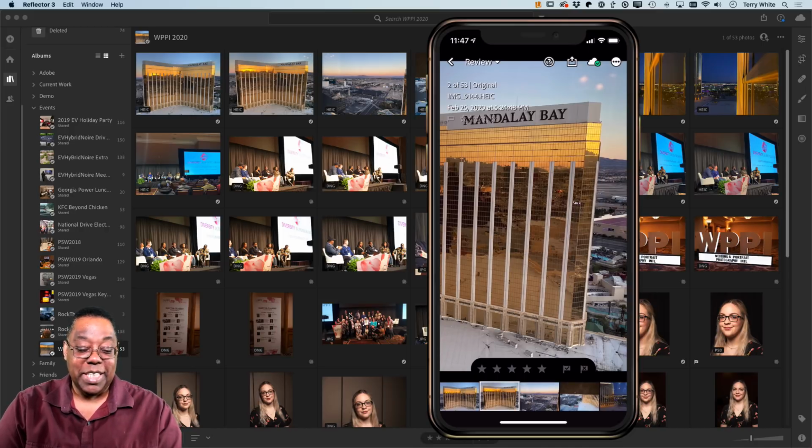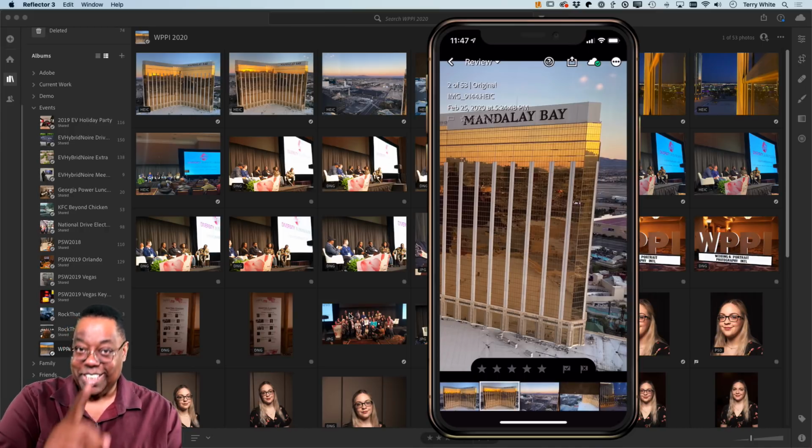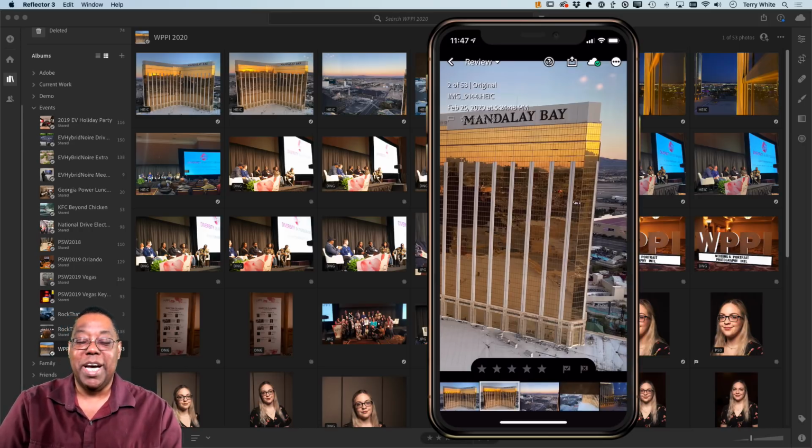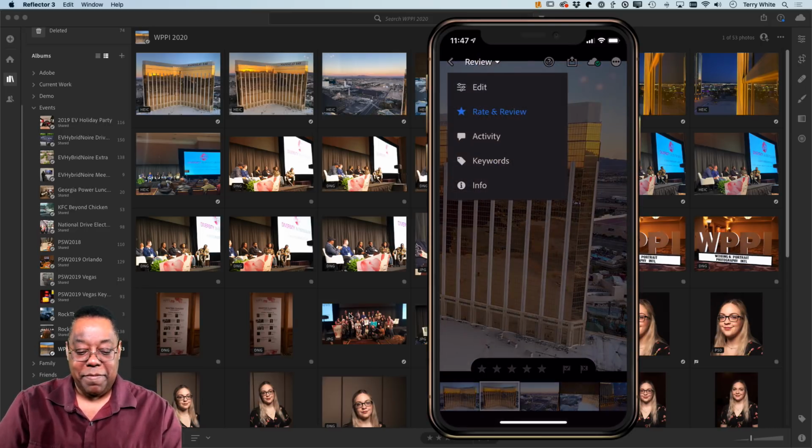So how would I fix that? Had I fixed it first, well, I could take it into Photoshop. I could wait till I get back to my desktop, take it into Photoshop, or go to my iPad where I've got Photoshop and use the spot healing brush and get rid of that. But Lightroom has a spot removal tool that would work just fine for that. So I'm in the photo already. I'm going to tap on my phone and go to edit.